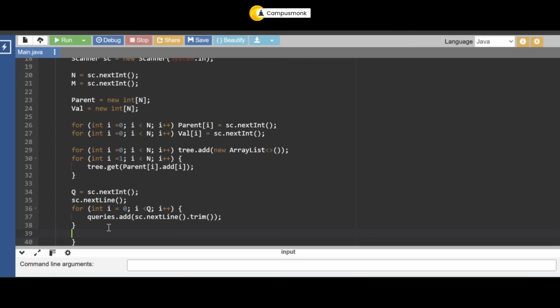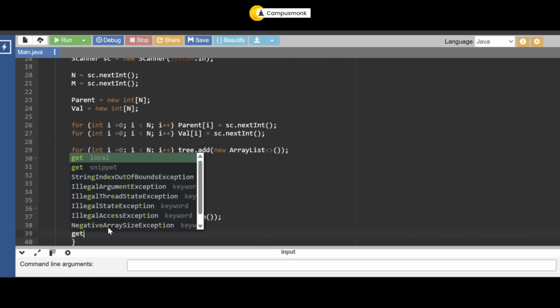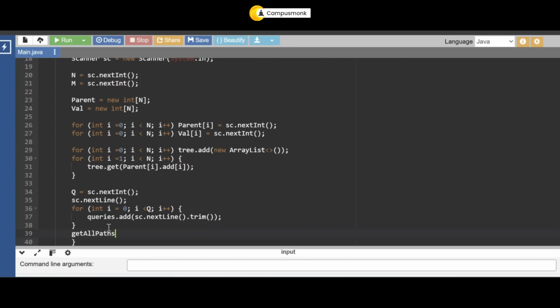Now once this is done, we are going to build another thing, that is all paths. So we'll name this as get all paths maybe. Okay, and this will start at 0. And what will it be? It will basically be the array list. Okay, so once you have done with this, now what are you going to do?